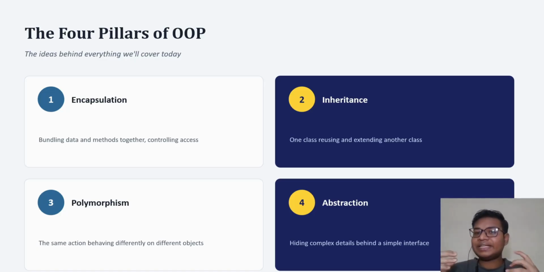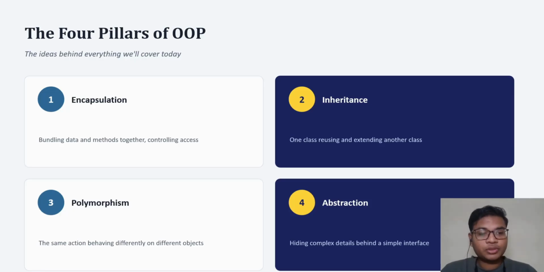What do you mean by inheritance? One class reusing and extending another class, that is inheritance. Like, what do you mean by a class? I think you don't understand at this time, but after you go deep into this lecture, then you will clearly understand all about this topic. Okay. So inheritance is one class reusing and extending another class.